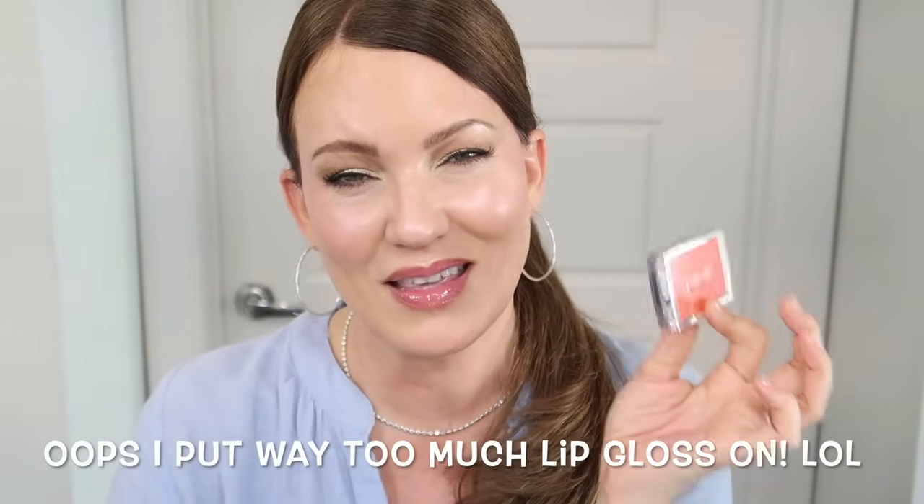These are the Dior blushes. I've purchased a few and I keep falling for the hype — but every single time I'm just so underwhelmed. Leave me a comment down below: do you think these Dior blushes are mind-blowing? This one is called 'Cherry' and everyone raves about it. It does have good pigment, but when I put it on it goes on kind of patchy and flat on the skin. I just don't find these to be impressive.